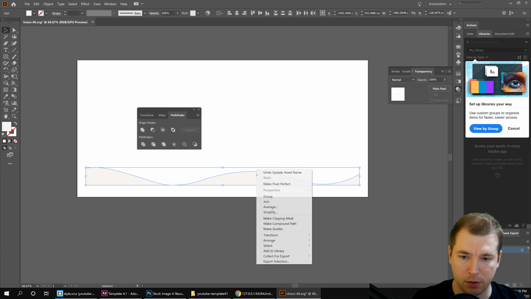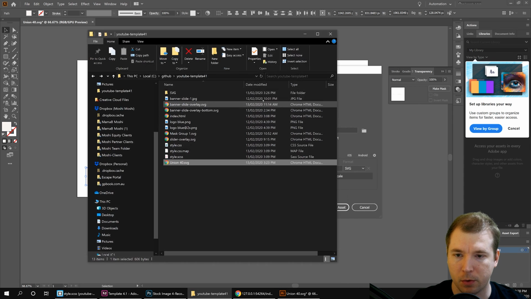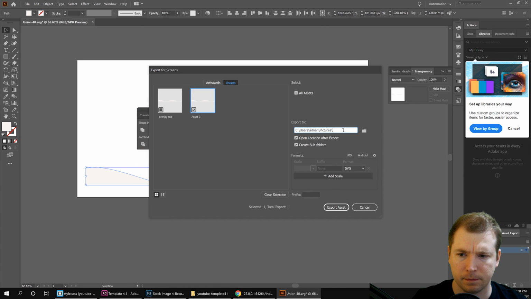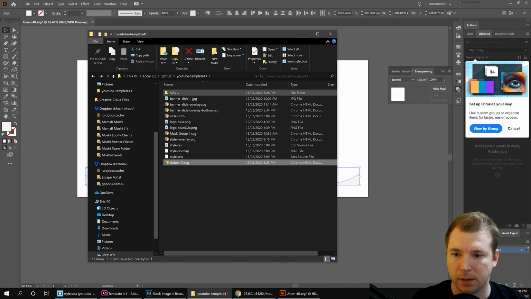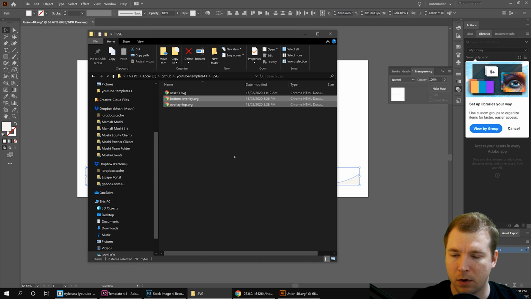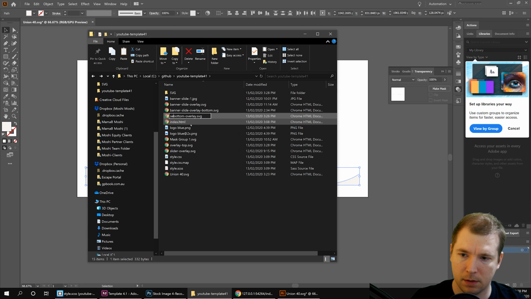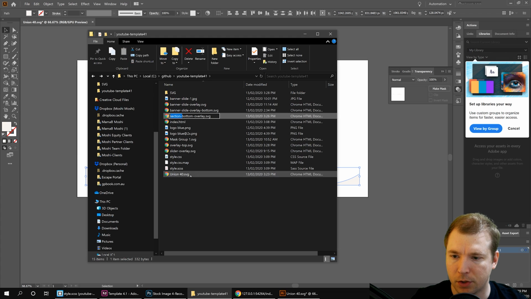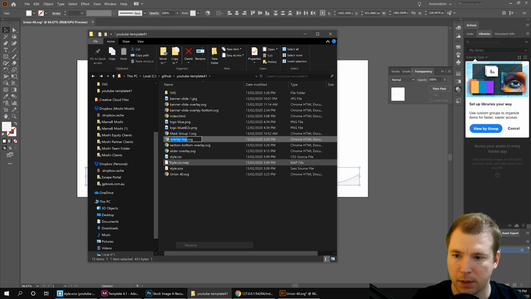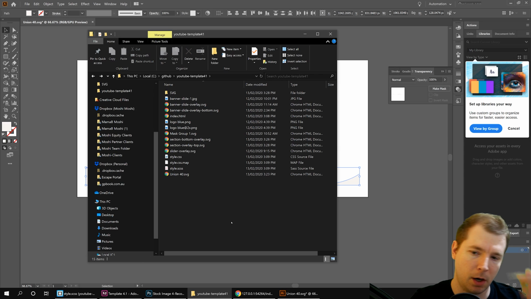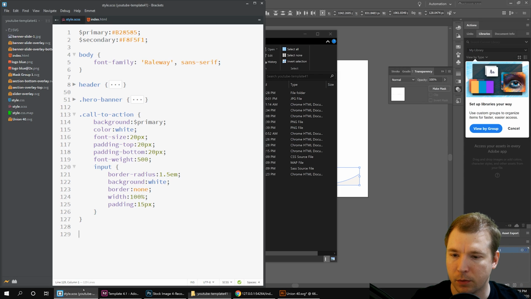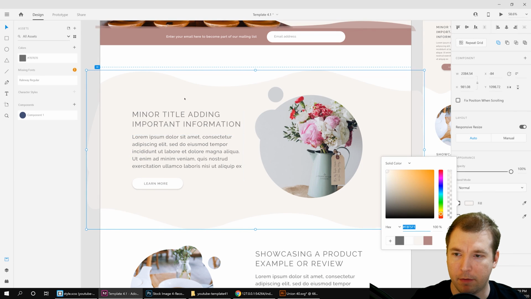The second one didn't go to the right folder, so I'm just going to redo that one real quick. Great. And if we have a look here, we've got overlay top and bottom. We'll call this section-bottom-overlay, and this one we'll call section-overlay-top. With those two done, we can jump back into our document and have a look at creating this section now.